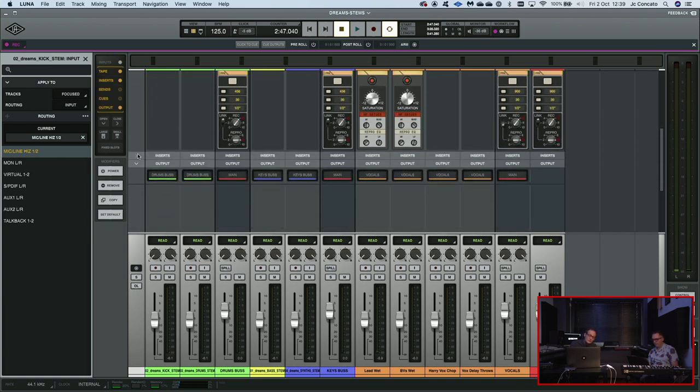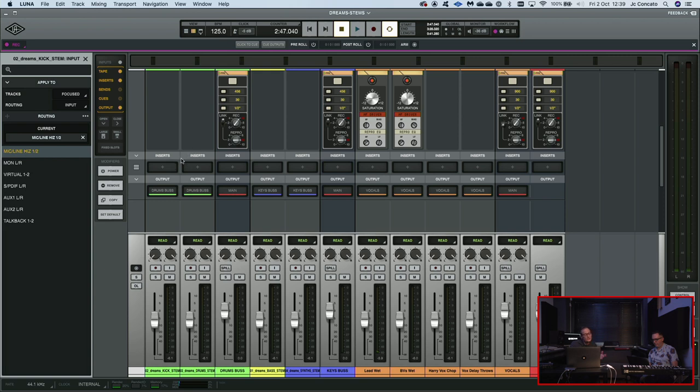And then you've got all your normal inserts. Your inserts, when you record, are not recorded, but they're there for monitoring. And what's great about Luna is it's not only UAD plugins, it's open to any AU plugins. So you can put your favorite SoundToys, your favorite Waves, your favorite FabFilter, all those great plugin manufacturers, you can bring them into your project. That's great. And it's the same for instruments. So you can have your Kontakt, all your soft synths, the Roland Cloud, Arturia, as well as some of the instruments that Luna have designed, which are extensions again.